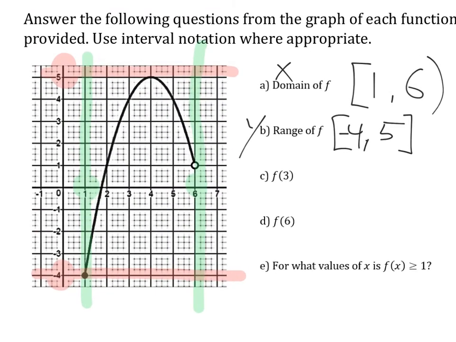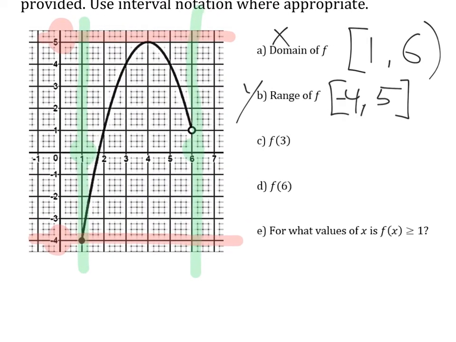All right, now into function notation. f of 3, so the function value, if my input is 3, what is the output? Well, that would be 4. So if x is 3, then y is going to be 4. Similar logic, f of 6. If I plugged in 6 for x, what's my y value? Well, it looks here like our y value would be 1.